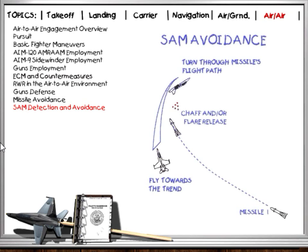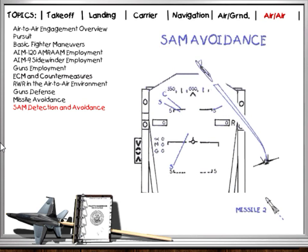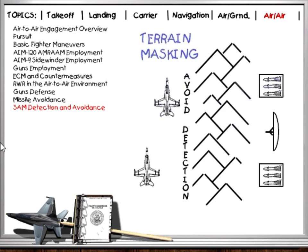At approximately 2 miles, release chaff, flare, and turn hard right through the missile's flight path. If the missile does not immediately explode behind you, dump chaff and flare and roll 90 to 180 degrees downward, then pull hard, forcing the missile to try and pull lead again and hopefully overshoot. When the missile explodes, reassess your situation, looking for altitude and airspeed. Watch for other missiles. Many times a second or third missile has killed a pilot after they were out of airspeed, altitude, or ideas. Outrunning a SAM is generally fruitless. Make use of terrain whenever possible.